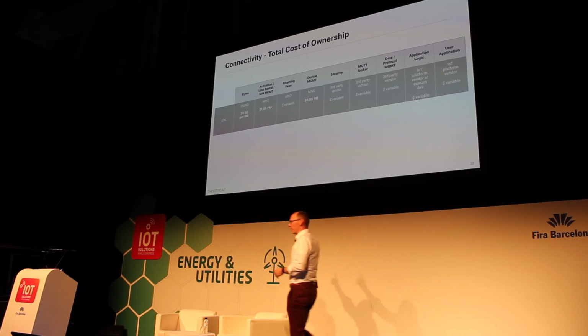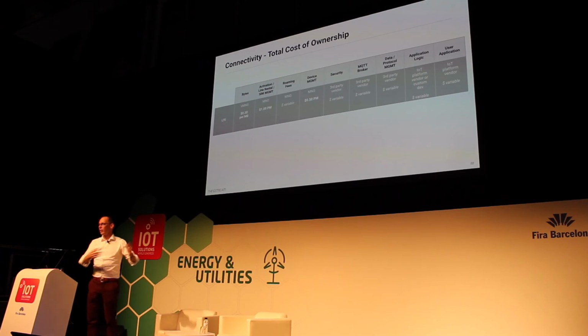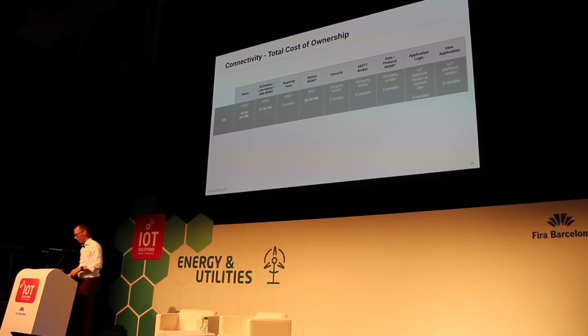So even without knowing all of these price tags, because they can be variable, and we're not putting anything up, you end up paying $2 to $3 a month if you want to do something like it. And again, this would be cellular, so you use more power than our solution, and you would actually not get the coverage as good.